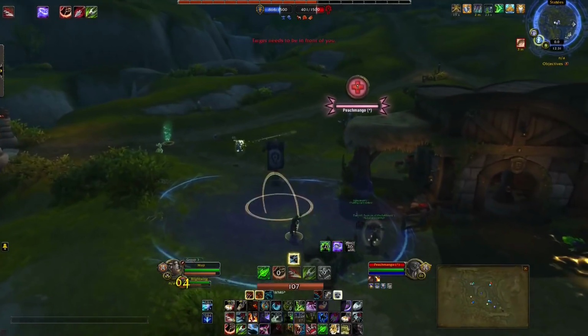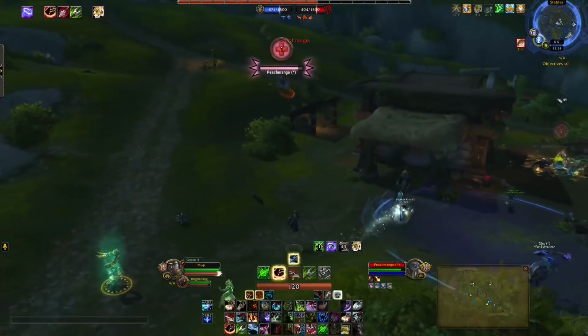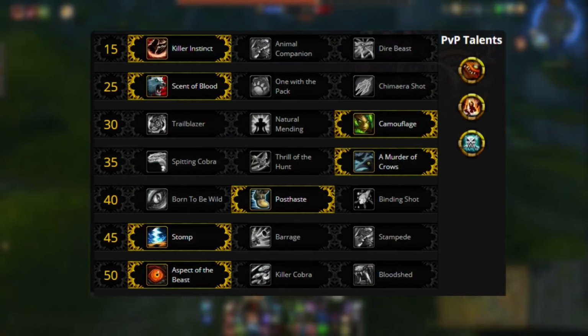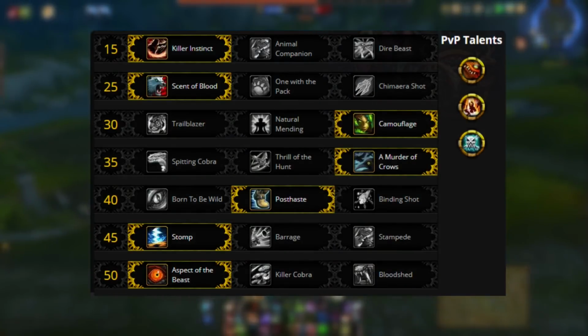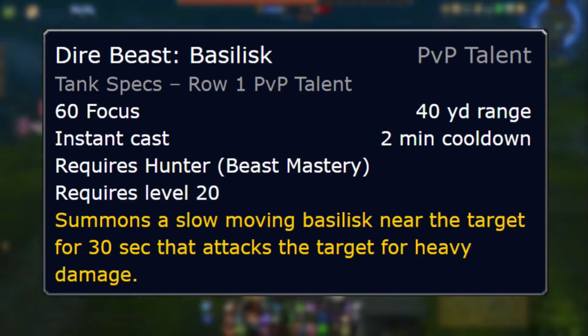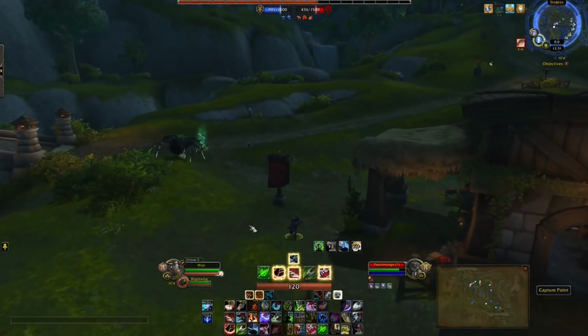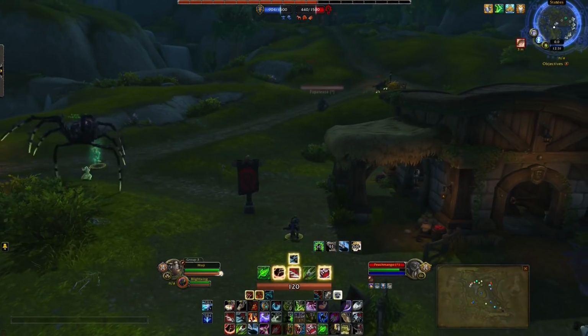Now, if you're doing battlegrounds, it's going to look a little bit different for PvP talents. I would really recommend taking Dire Beast: Basilisk. I guarantee some people are going to laugh at this. It summons a big, slow-moving basilisk for 30 seconds, and it literally says that it attacks the target for heavy damage. What I like to do is I like to stun the enemy, cast a basilisk on them, slow them, and the basilisk will just eat them up.